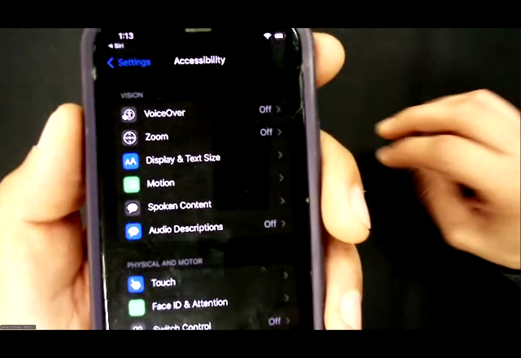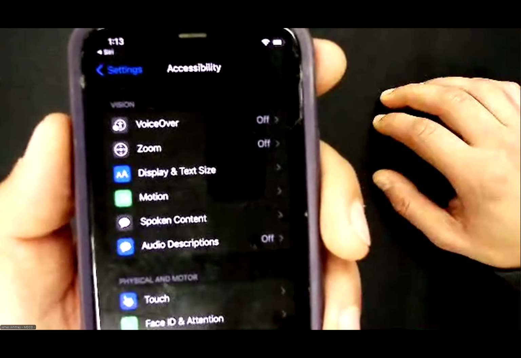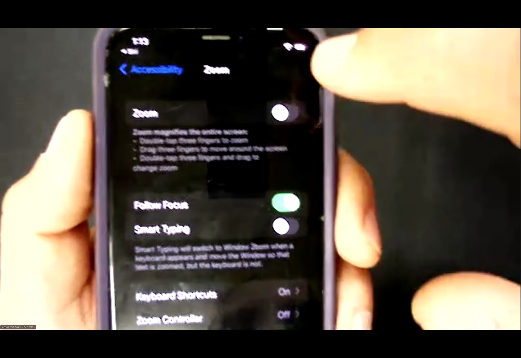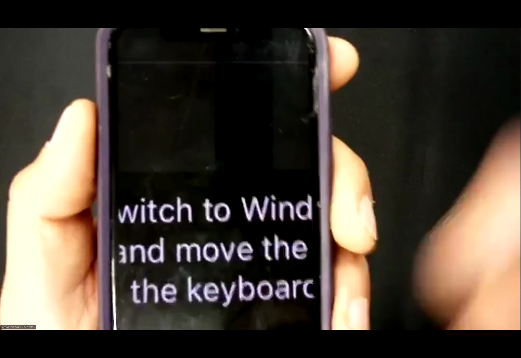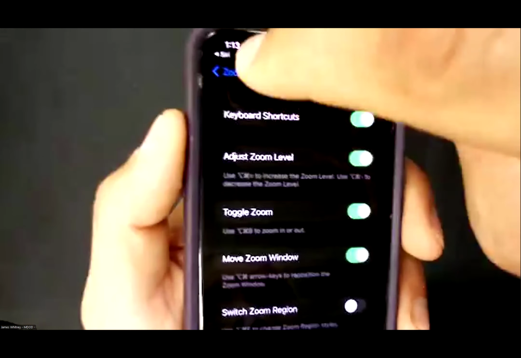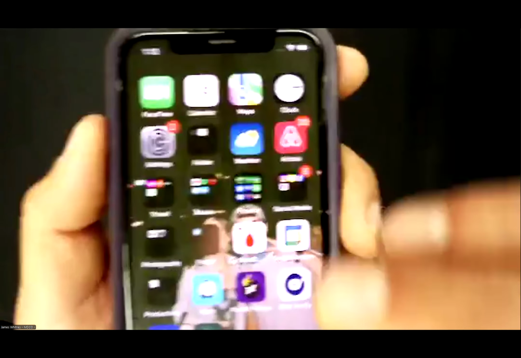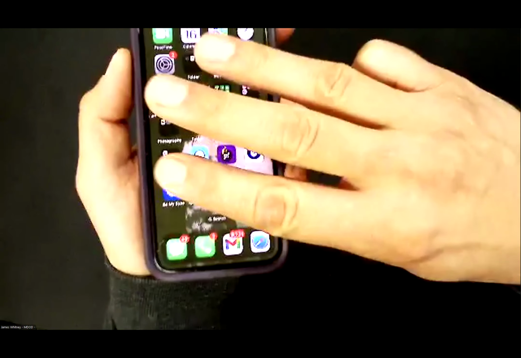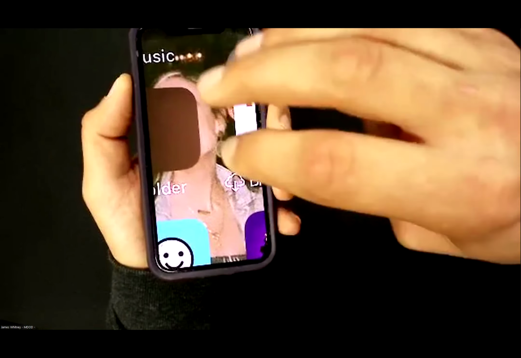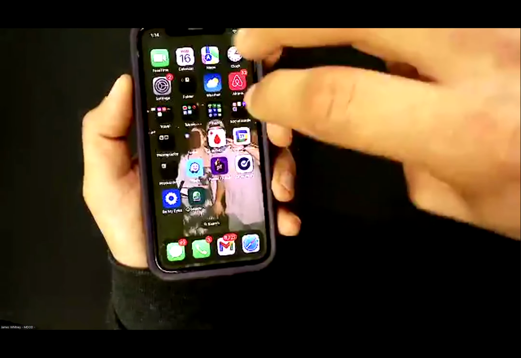I'm going to keep moving on here just for sake of time, and I want Stephen to have enough time to go over all the Android settings for everyone. So then next on the list, we have Zoom. Zoom can be turned on here. And then as you can see, I am much more zoomed into my screen. I can adjust that with a simple 3-finger press. So on my main screen, I could do a 3-finger double tap, and I can zoom in and out of things.